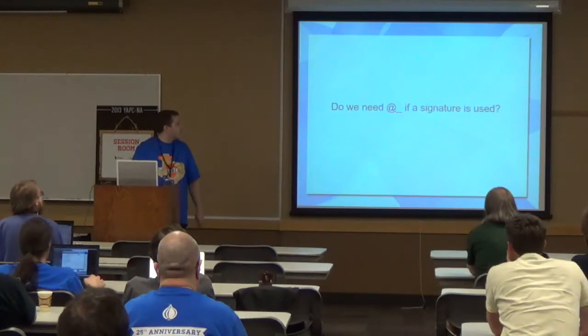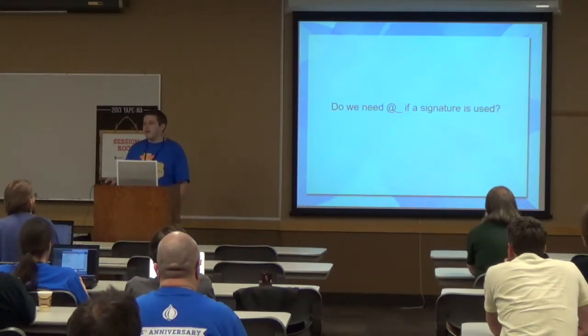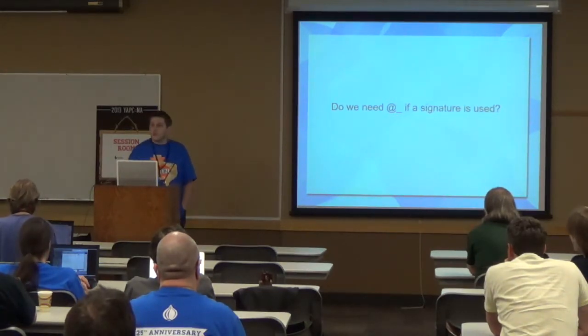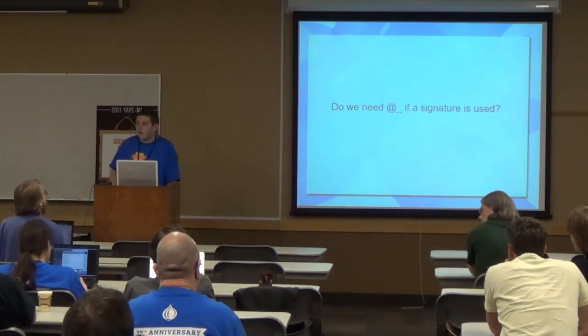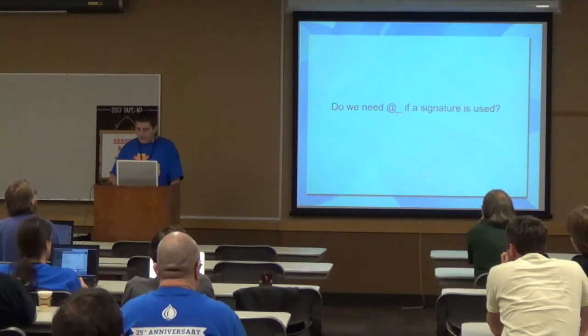So how is it supposed to work? One of the very first discussions, and I think this actually derailed the original proposal, was do we still need @_ if we use the signatures? For performance reasons, it'd be useful to have a way to not have this, because that's an extra copy you don't need in each sub call, and sub calls are very expensive. That derailed us badly.